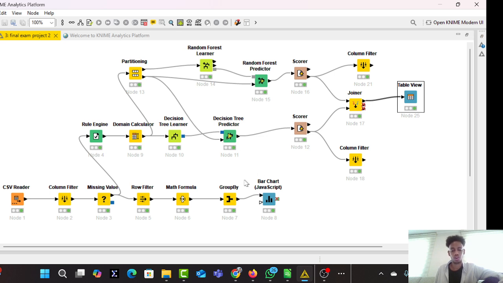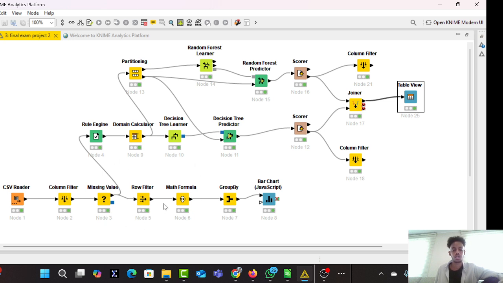Our tool of choice was a graphical data analytics platform that allows easy drag and drop workflows without needing to code everything manually. It helped us build our pipeline from data processing to model training and evaluation step by step. The problem is relevant because early prediction of mental health issues can lead to early support and intervention.